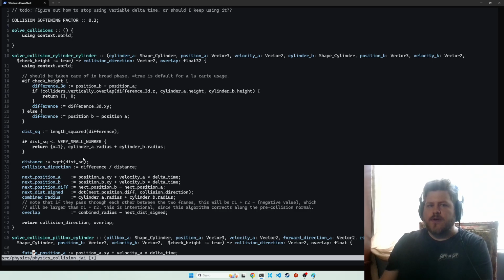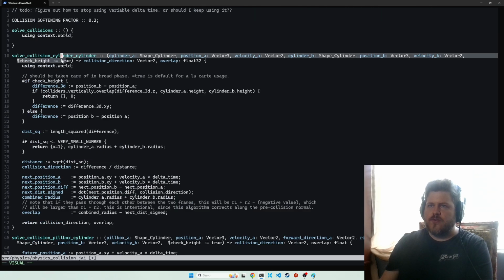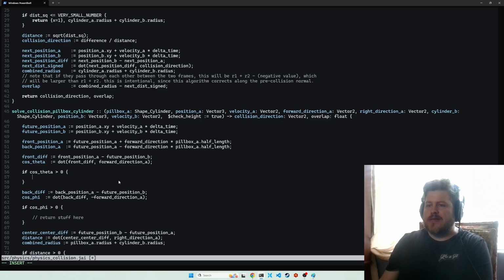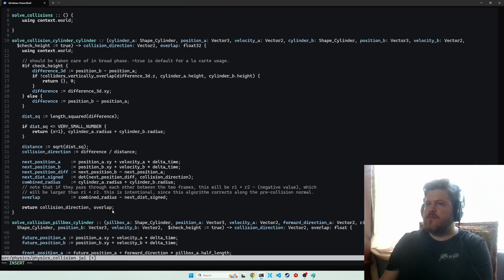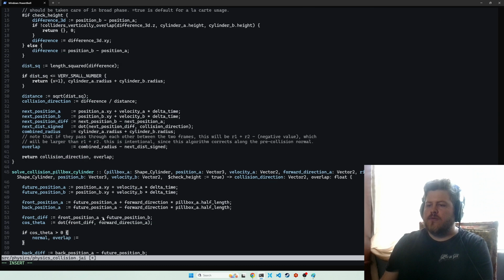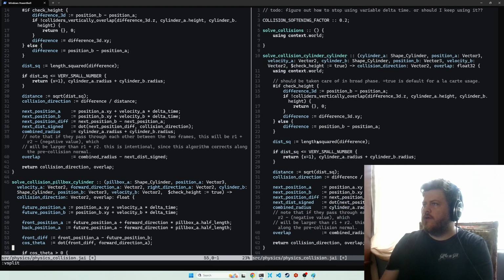That would be easier. So if we know that it's going to be a collision with the front cylinder, we could just pass back the result of this function and call it a day. I think I might do that. So let's say normal and overlap is going to be... Ooh, I can't really keep... You know what? I'm going to split this. There we go. So that I can read it.